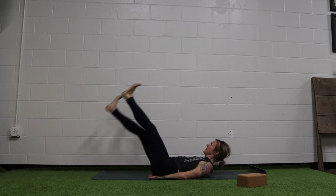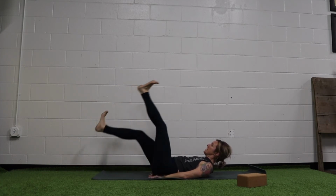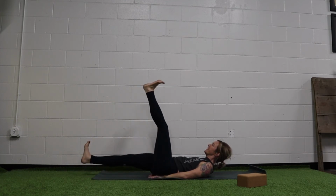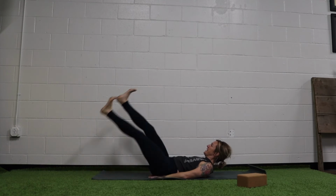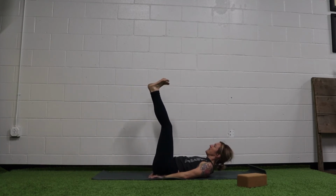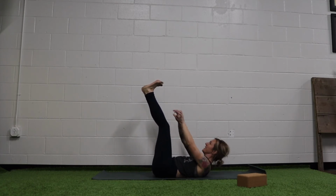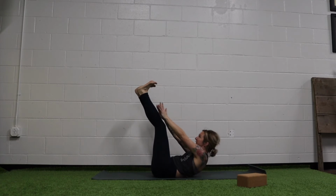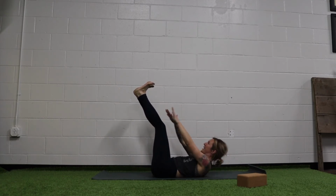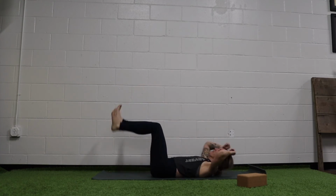Scissor for 10, 9, 8, 7, 6, 5. Curl the toes toward your face. 4, 3, 2, 1. Send them straight back up. Crunch fingers to toes for 10, 9, 8, 7, 6, 5, 4, 3, 2, 1.